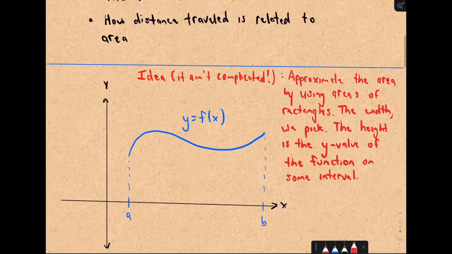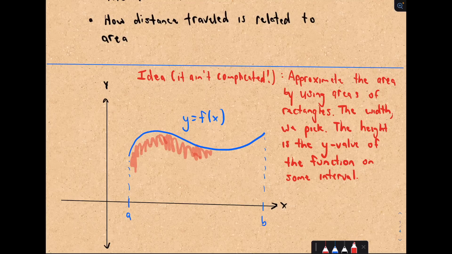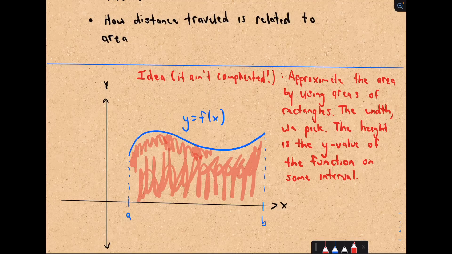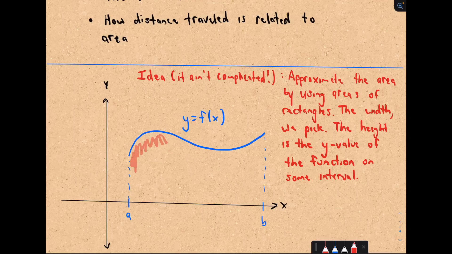The idea here is not complicated. The notation may seem a little cumbersome if you're not used to it, but the idea is really simple. We've got a curve y equals f of x, and notice that the y values are all positive — that's going to be something important down the road. For now, we're just trying to find the area — my really poorly shaded area — between the function and the x-axis. That's what we're going to try to compute. The problem is this function is all curvy, so how do we do that? If our curve was just a bunch of straight line segments, we could use geometry and come up with it pretty easily.